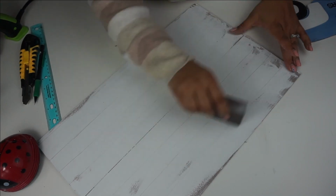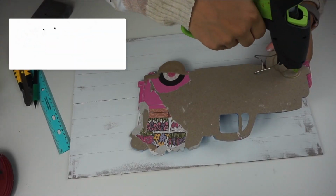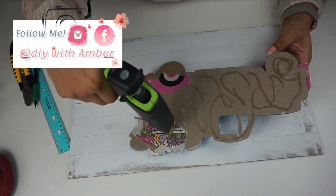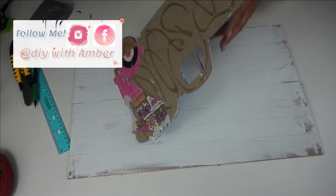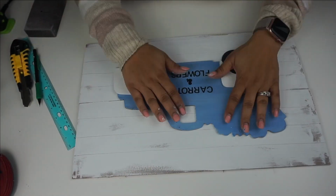And then it was time for me to glue my truck on. So I just put a generous amount of hot glue on it and then press that down. And of course, because it says carrots and flowers, we need some on our truck, right? So I took these little orange carrots from Dollar Tree and I only used 4 of them.